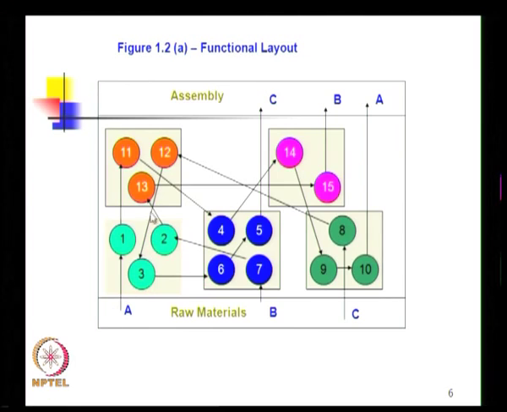Now, each one of these is responsible for a certain process and operation, and the quality aspects are restricted to the process or operation. Sometimes we could have quality control at the end of each operation in each department, but at the end of the day the quality is also towards the process and not towards the product. So, some of the limitations of the functional layout, as was pointed out in an earlier lecture, are that ownership is on the process and not on the product.